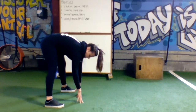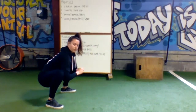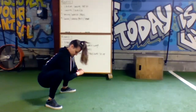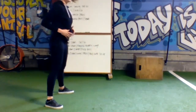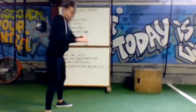Bring those feet in just a little bit more. We're going to go down to that deep squat. Push the knees out if you can, shift side to side. Then we're going to stand up nice and tall. Let's get 5 good squats. You can pause at the bottom if you need a little more stretch, or you can warm them up, go a little bit quicker.